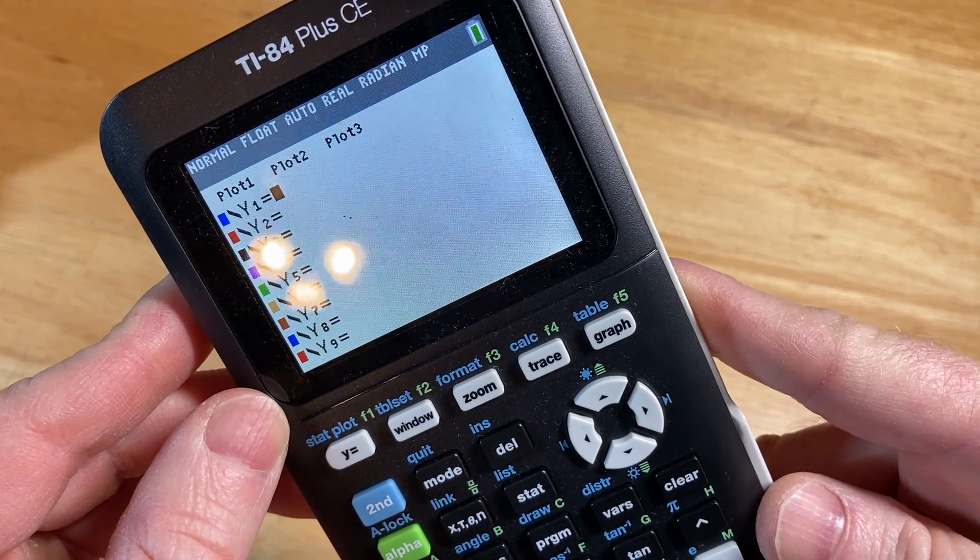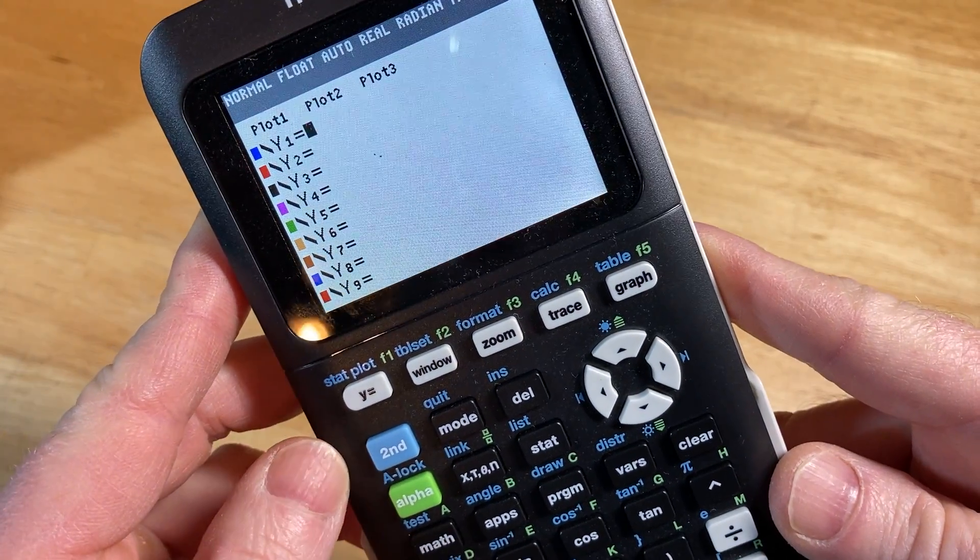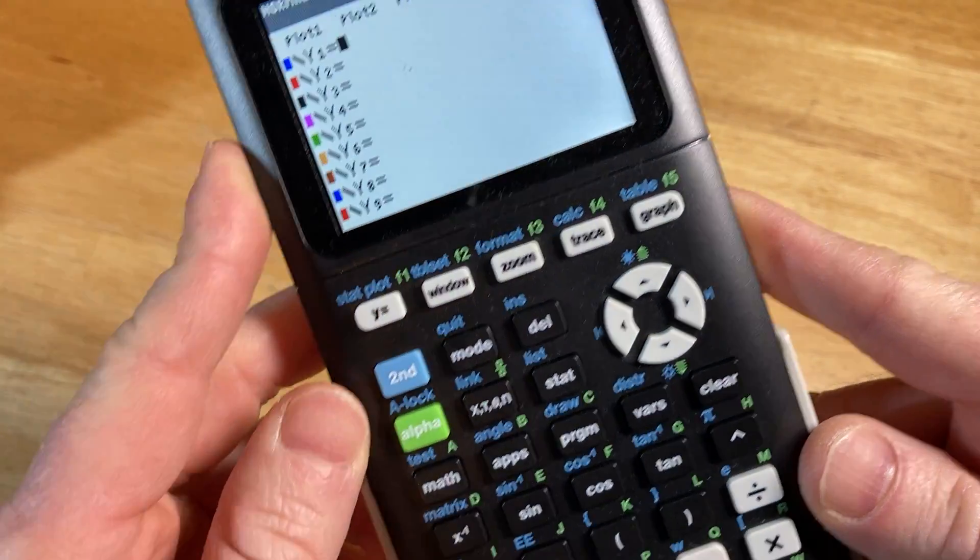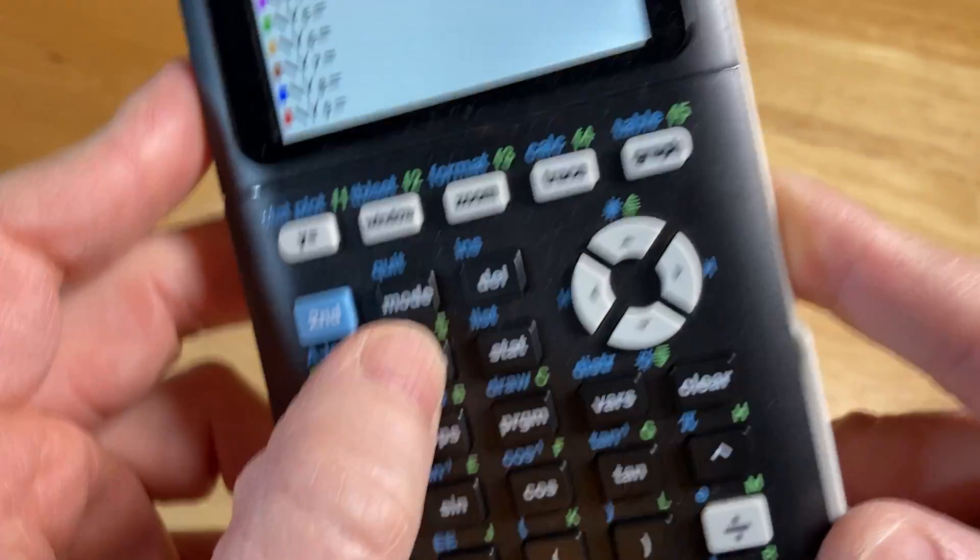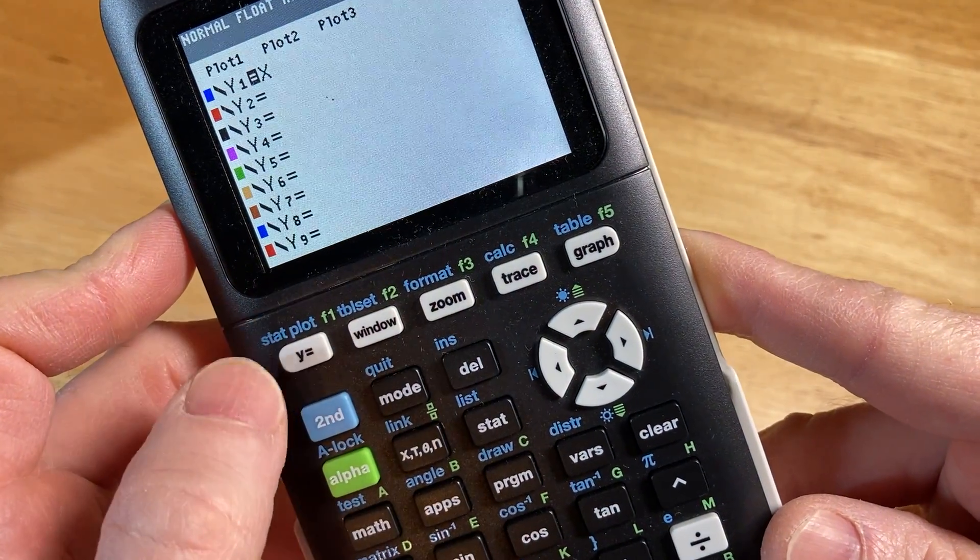We have multiple graphs we can use. So you want to start by entering the variable key, so that's this one here. Just press x, and that gives us our variable.